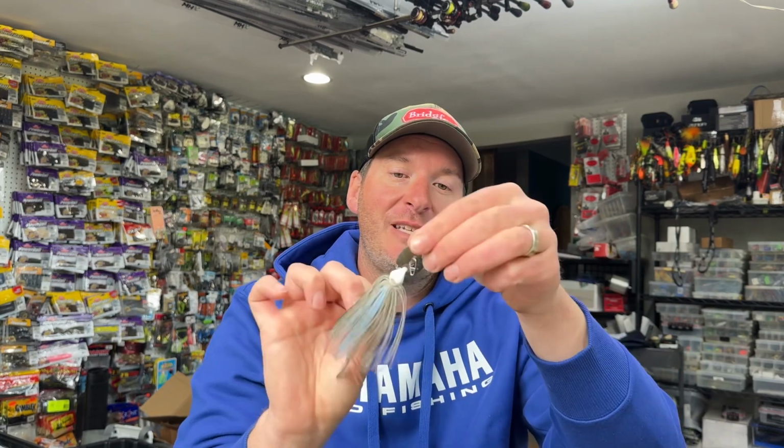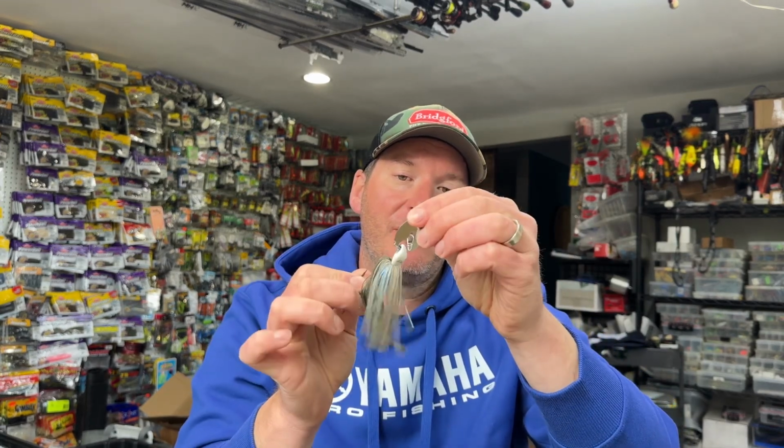If I'm fishing around floating docks that don't have a lot of cover around them, I really like to throw a vibrating jig. So this is a Slobber Knocker. I like to throw a Slobber Knocker specifically on floating docks that have cables. The blade style, the combination link to the head really comes over the cables well. So from that standpoint, it doesn't roll and get stuck on the cable.